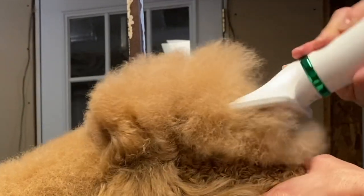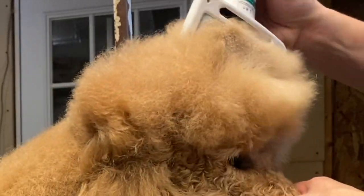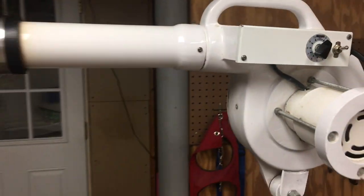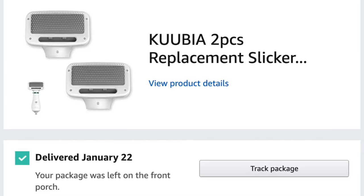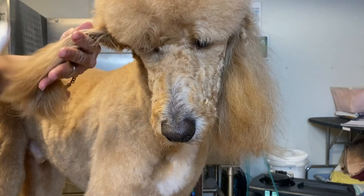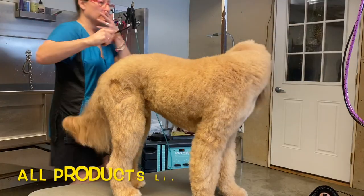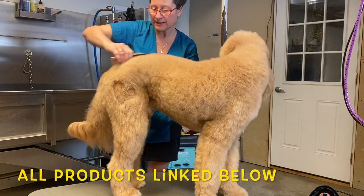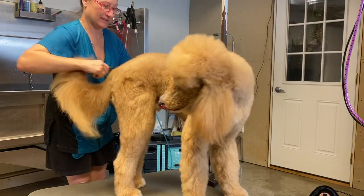This tool is so inexpensive — everybody can afford it, and it would kind of replace a professional grade stand dryer. Slicker brush heads do wear out, and you can buy replacement slicker brush heads for this dryer. It's an effective, inexpensive way to fluff dry your dog. Now that I've shown you three very effective professional ways to produce quality results on your pets at home, I want to share the one method I definitely discourage.